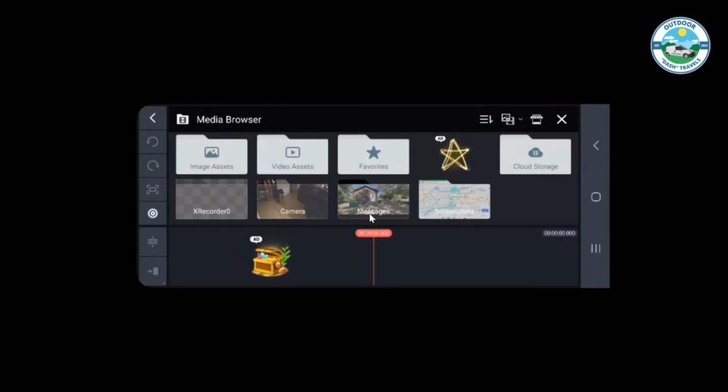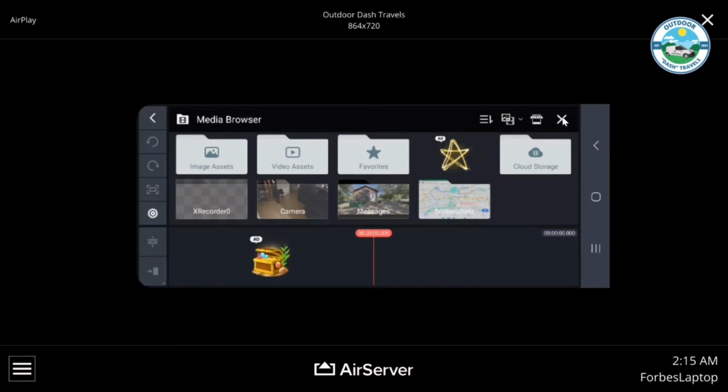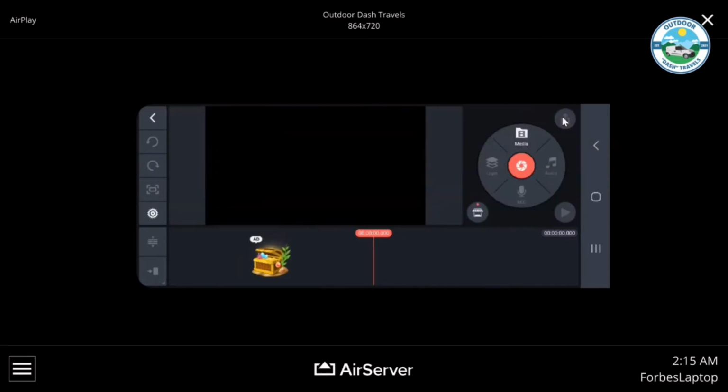All right. So here you've got a whole bunch of things. Now, if you get to something where it says you've got to pay for something, look for this. It's always going to be in either a top corner or a side corner, but you're always going to look for the X. All you've got to do is click the X. That's all you've got to do. You don't have to pay for anything to use the program. I'm surprised, like I said, because I've already paid for this, but it still has the ad here because I used a different email address.